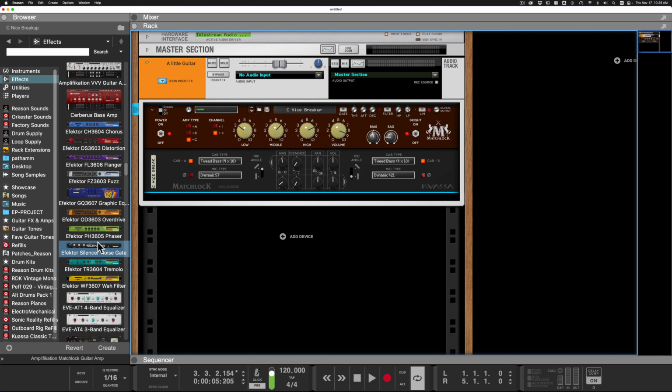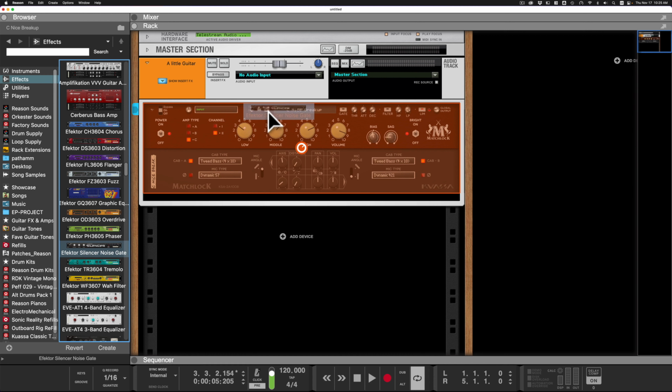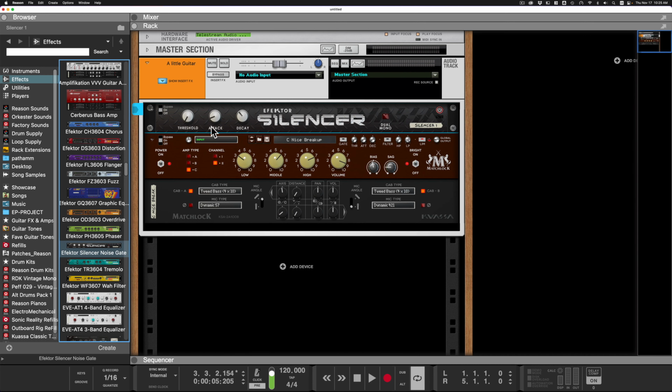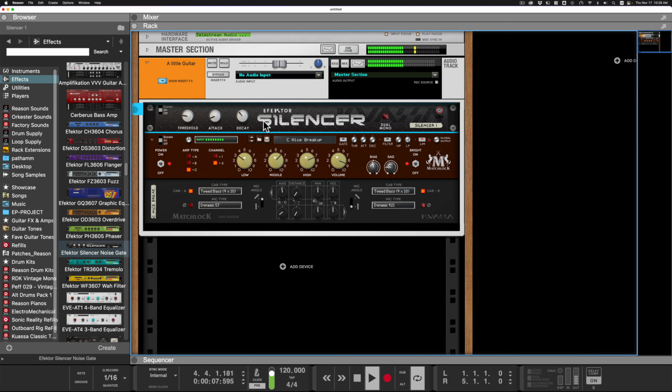Now, you're probably wondering, what's the point of this since all of the Kawasa plugins have built-in noise gates? And the reason is very simple. I can gate my signal here, and this is my settings for gating the signal. So I don't know if you'll hear it actually with the guitar part that I recorded, but so I'm gating the signal there. Why wouldn't I gate the signal here instead? It's easier with one plugin.